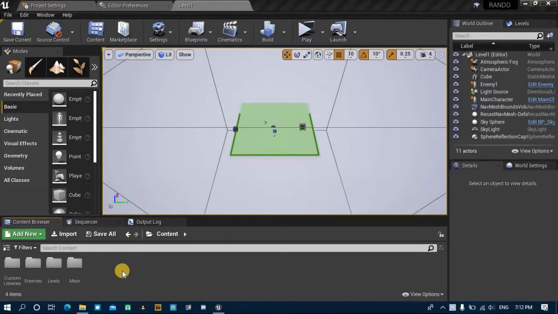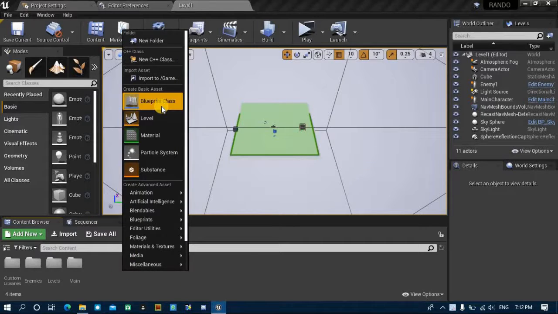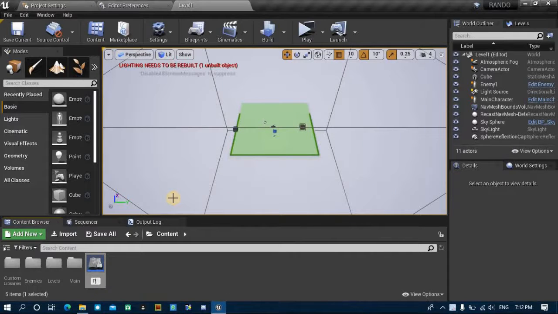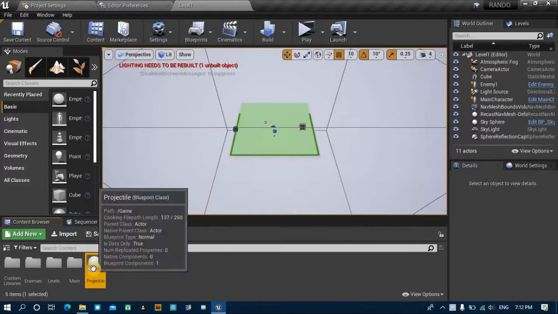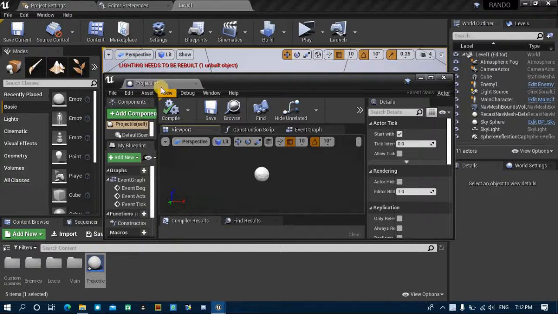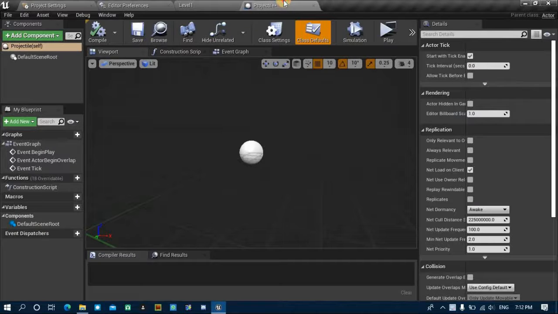So let's start off by making a projectile. This will be an actor named Projectile. And this projectile will have three components.